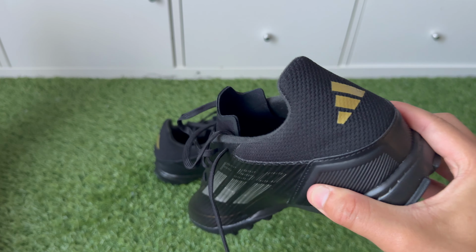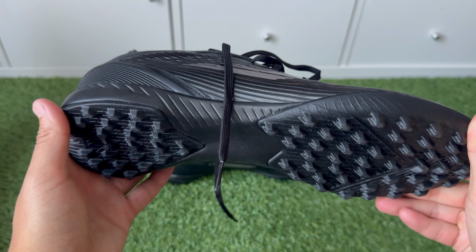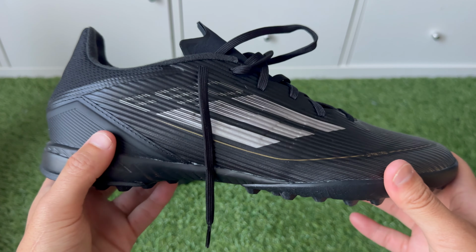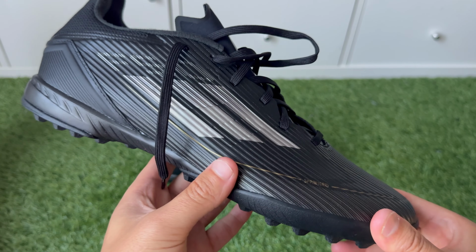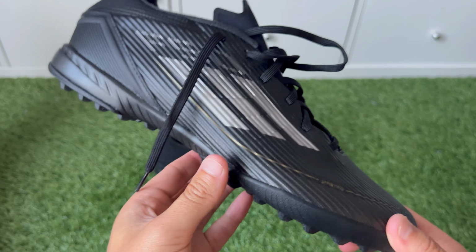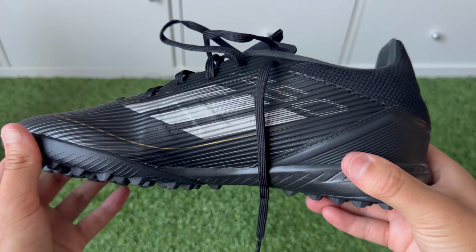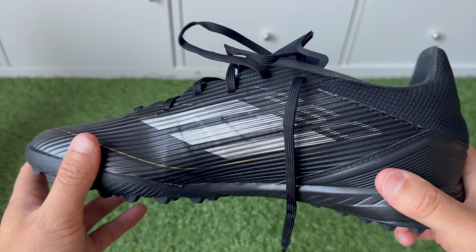So it's a very ideal pair of league football boots or football shoes for a very low budget. These are ranging from about 70 to 80 euros or pounds at the moment. And when newer colorways come out, these will definitely go down to about 40 to 50. So make sure to look out for them on the Adidas website, app, also third parties like Sports Direct or Pro Direct.